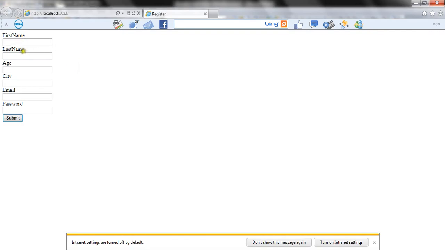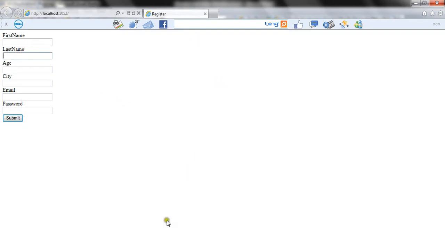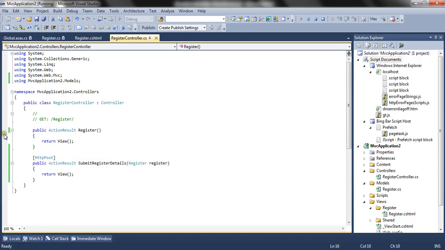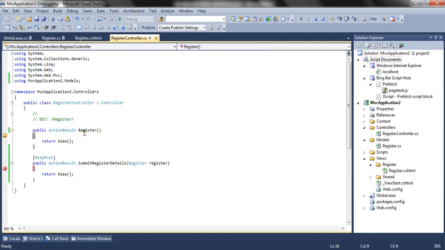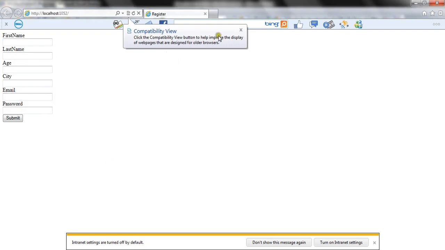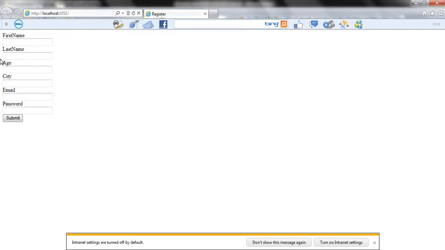Now you can see the first name, last name, age, city, email and password fields. Let's put a breakpoint and see how it goes. First the register method is called and it returns a view, and then we'll add the values.